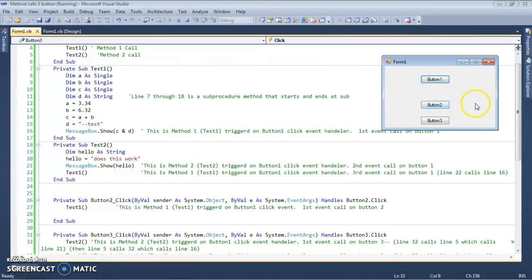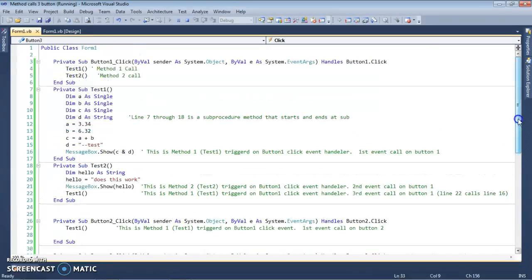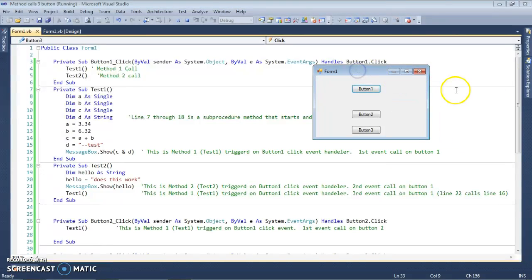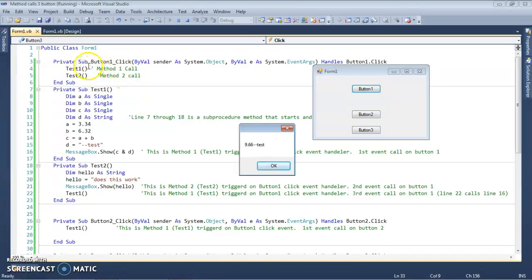So button 1. We're going to invoke an action. Basically, we're going to call up containers of code. So we're calling up a container of code, and this container is this method, which has this values of C and D. I think we went over that.